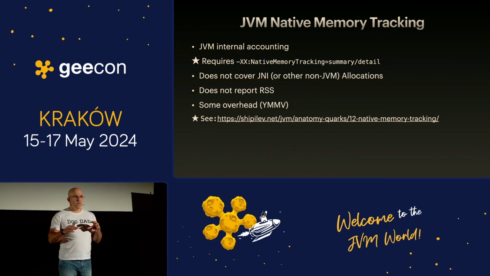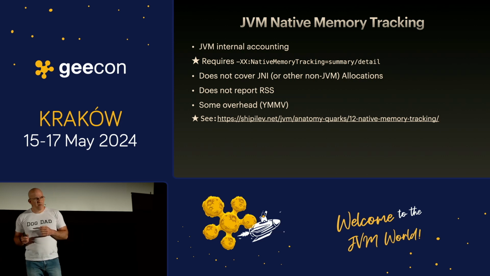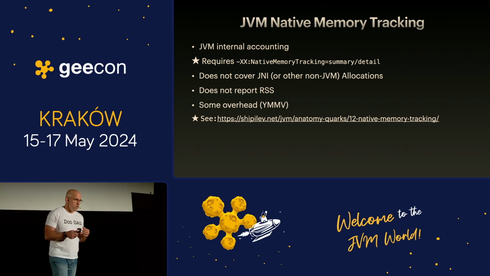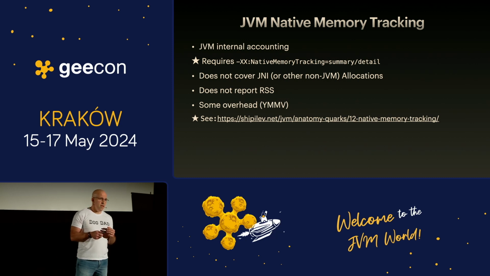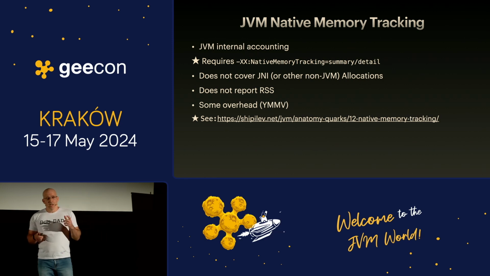To have a view of how these regions are being used, how much you still have to use, and how much is being used by the application, you can use NMT, native memory tracking. I can't remember when it came in, but it's pretty much in 11 plus. I think in 8 as well, but I'm not sure. You need to enable it on startup. There is some overhead, but most applications don't really register the overhead, so it's probably fine.